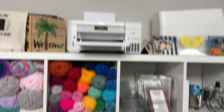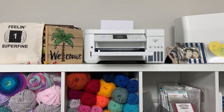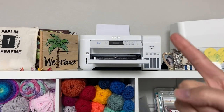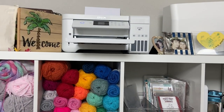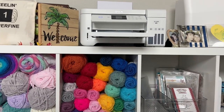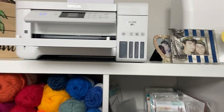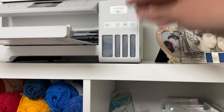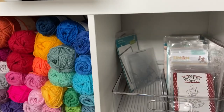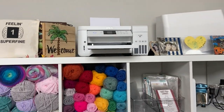I just realized the printer being way up here is not a great idea for actually scanning because the scanner is way on top of the printer. I did end up getting this one — it's an Epson ET-2760, it is wireless, and so far it has been fantastic. It's the tankless kind, so you can see the ink lines here — you just fill up the tank and you don't have cartridges, which is really awesome. So far we love it. I've got the kid's step stool to get up there and see what I'm scanning.